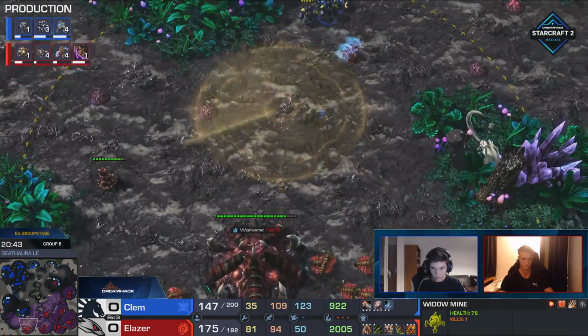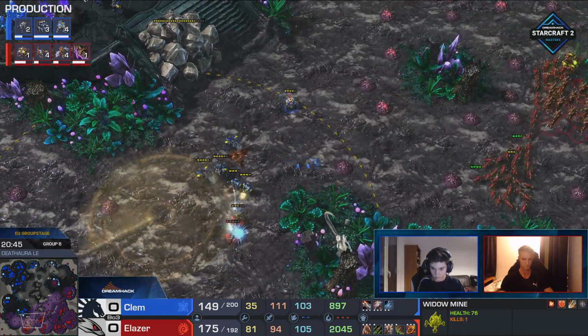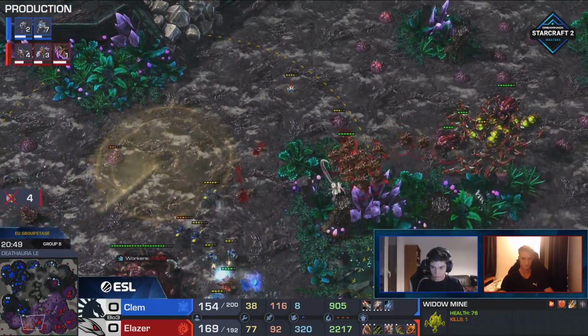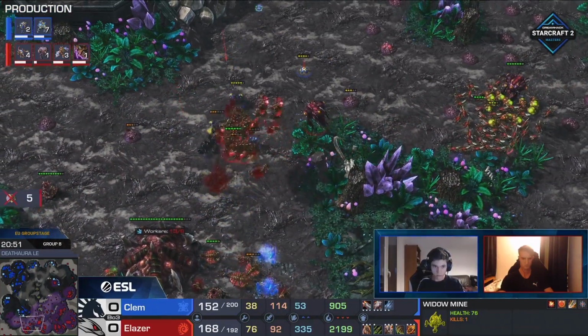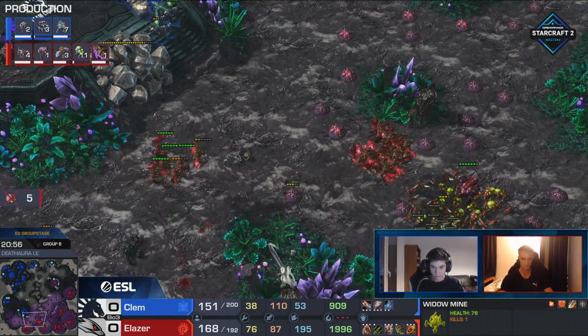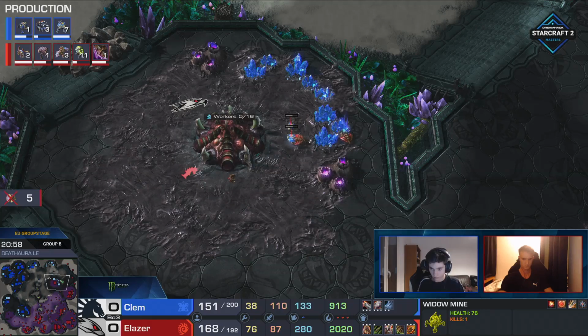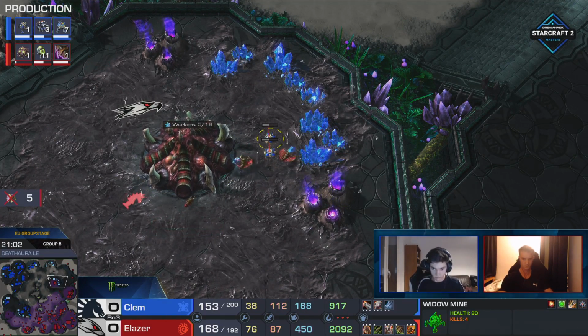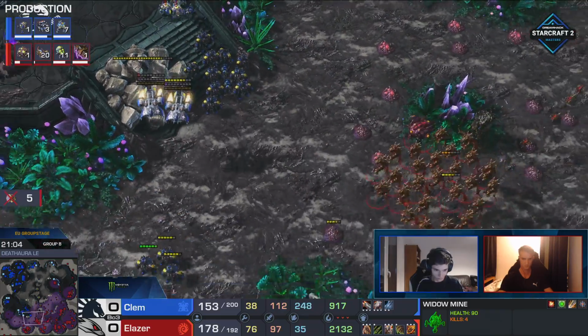But Elazer, I mean, I guess not really able to afford to remake, or yes, he did. I was like, where are those mutas? I was like, he's 25. Yeah, once these mutas actually get across the map, that's going to be really obnoxious. In fact, seeing that many mutas right now must be so terrifying for Clem, because now he's like, well, I have to keep the pressure, because if I don't, those mutas go across the map and take down like every one of my bases, all my production.